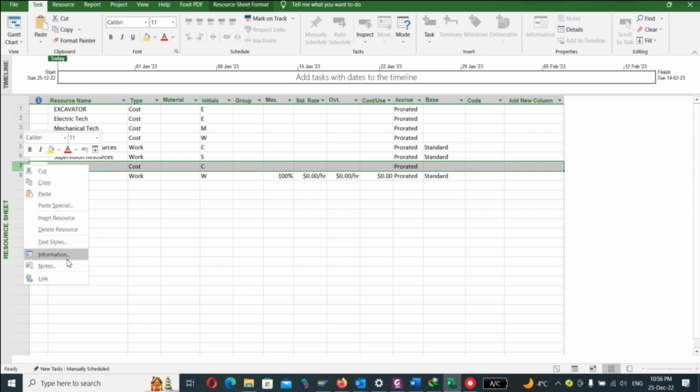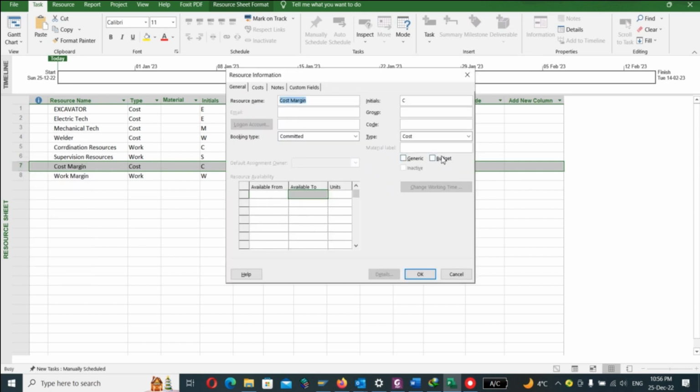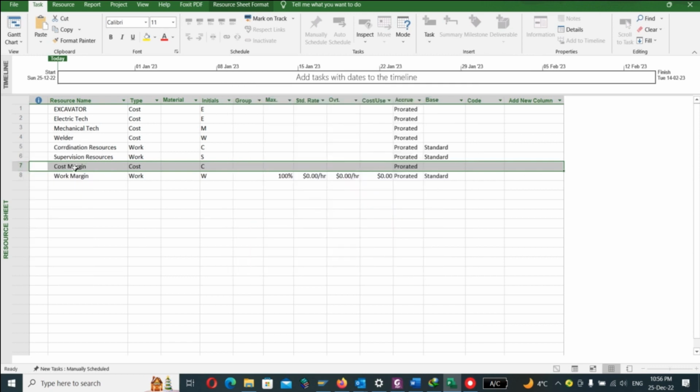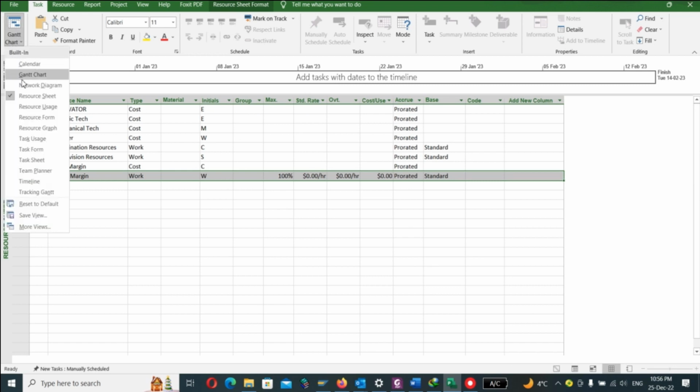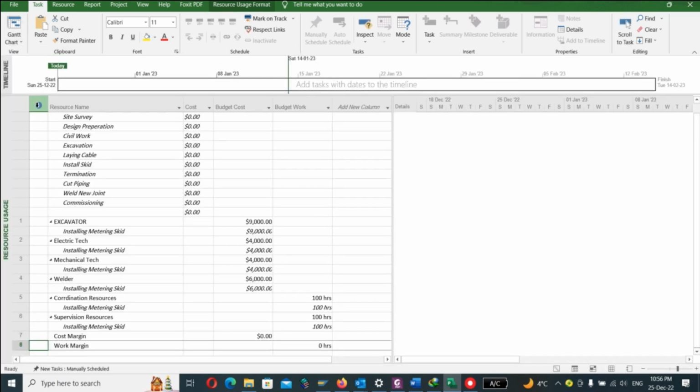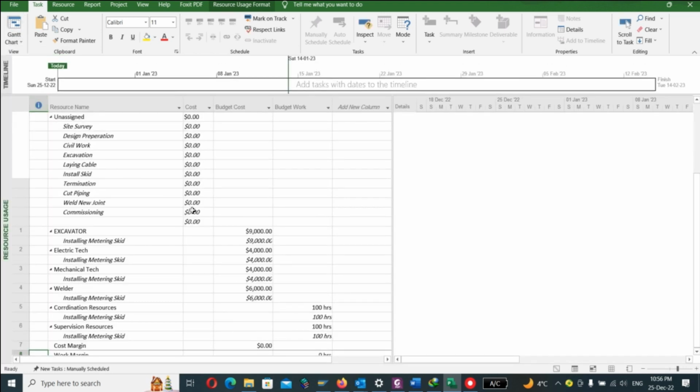Right now, double click, resource information, convert both of them to budget, and this will be converted from task resource usage. We have now two more resources.